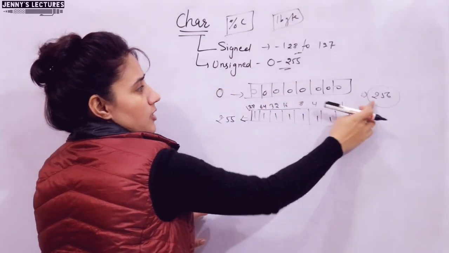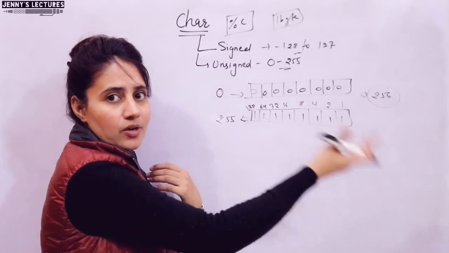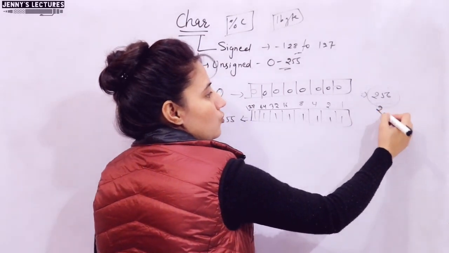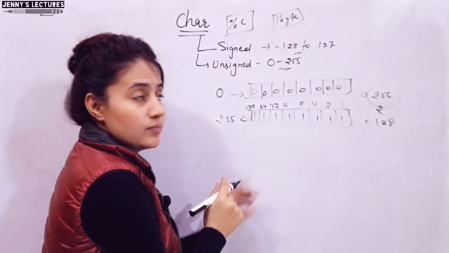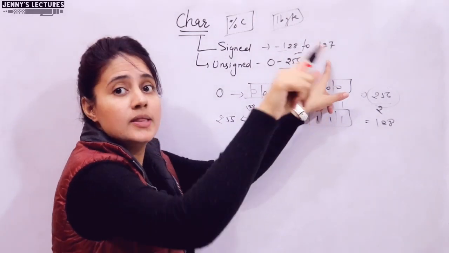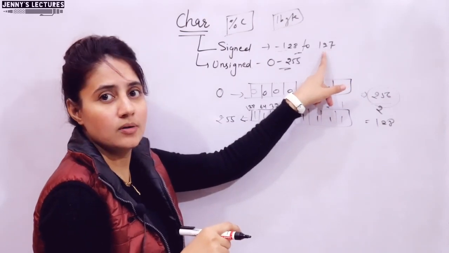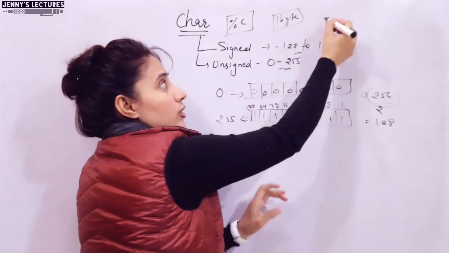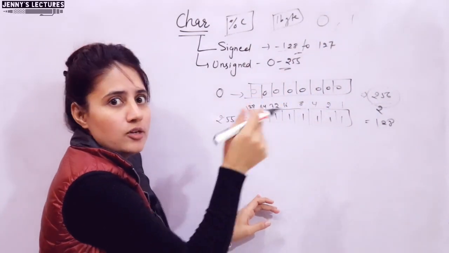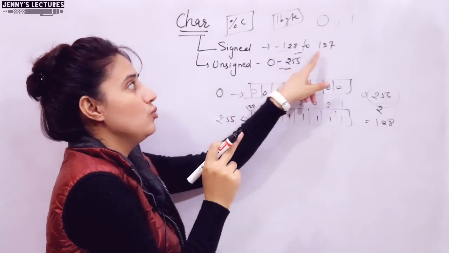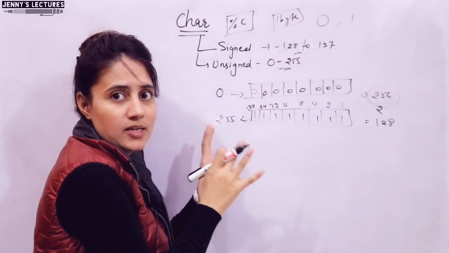Now this is for unsigned, because here we have only positive values. When it comes to signed, half the values would be on the negative side and half on the positive side. If you divide 256 by 2, it would be 128. So here you can say from -128 to -1, then 0 to 127. That is why here it is 127. Why so? Because on the positive side we are also including 0. We are not going to start from 1, because on the negative side we start from -1. That is why the range is from -128 to 127 only. It is not 128. I hope you got the range and why the range is between these values.